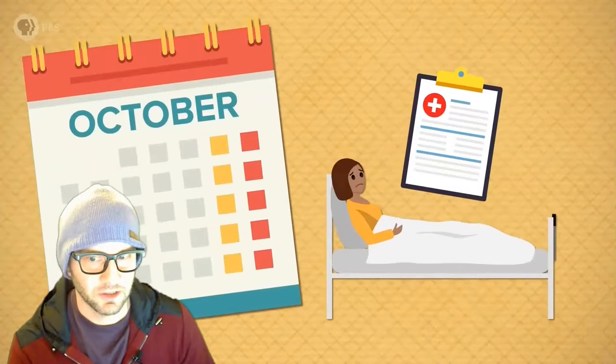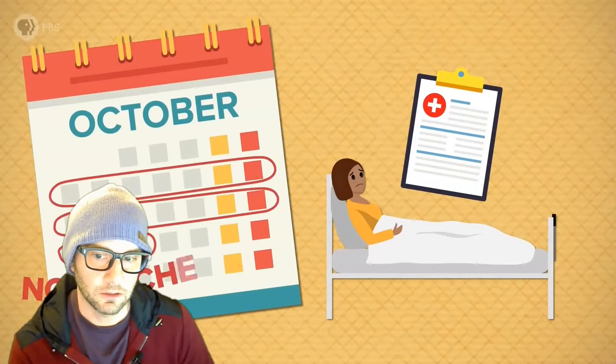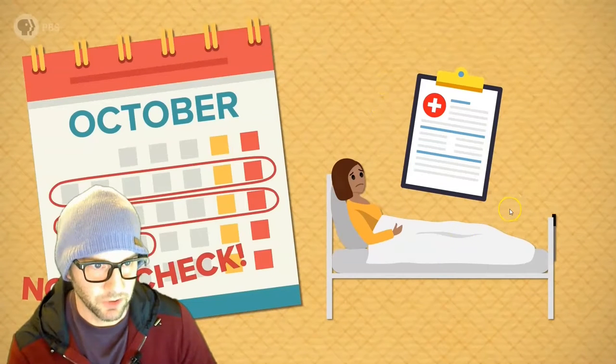But the lack of an emergency fund can cost you more than money. After a year of battling an illness, one of our YouTube community members, Almost Lindsay, ended up needing an emergency surgery. Thankfully, she had decent health insurance, so it shouldn't have been a big deal. The problem was she'd already used up her sick leave at work, so the time she'd be spending in the hospital would also be no paycheck time. Some people through their jobs have very good health insurance. Other people that don't have very good health insurance through their jobs, it's called a deductible.